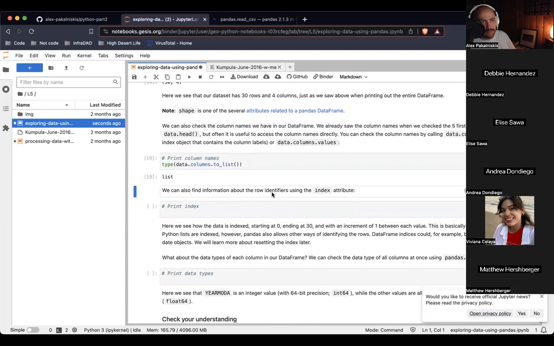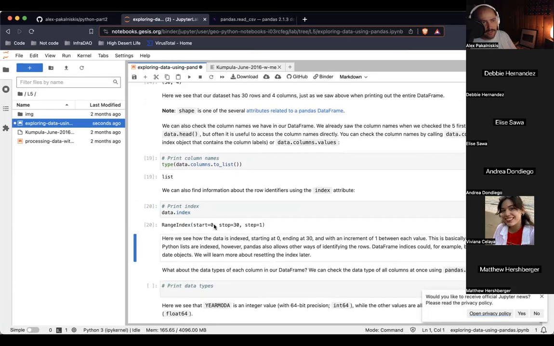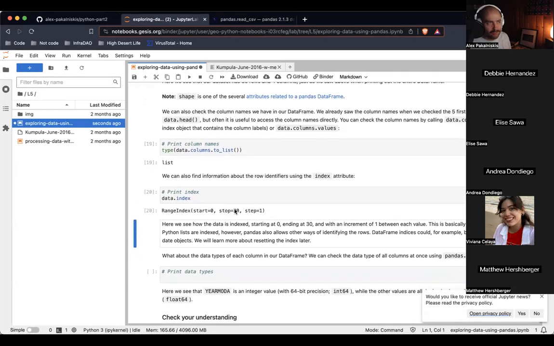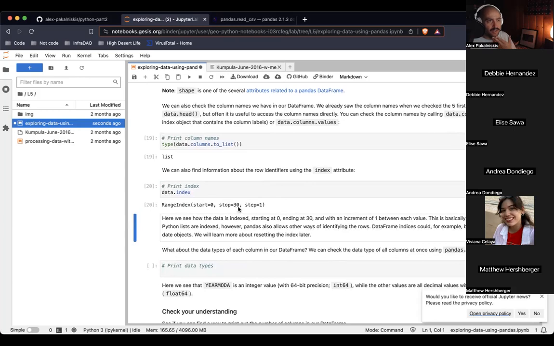You can also print out information about row identifiers using the index attribute. You can see it's a range index starting at 0, stopping at 30 with a step size of 1. You can make custom indices. Maybe you need a step size of 2, or you want to stop at 43. It's kind of arbitrary, but it just gives you an idea of how your data is indexed.